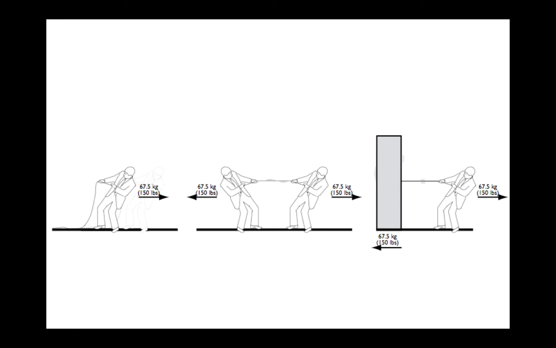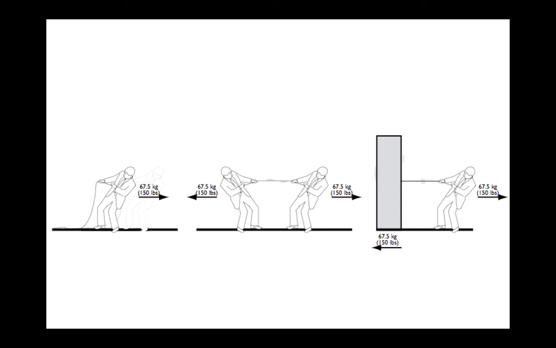Now, we can also look at ways to put things in equilibrium by relying on this internal stress itself. We don't necessarily need someone pulling on the other end of the rope. If we affix the rope to something really, really heavy and really, really solid, a concrete block wall, for example, we might find that we can pull on it with all of our might, 150, 200, 300 pounds, and the wall doesn't go anywhere, right? How does that work? Well, the simple answer is that a network of internal stresses builds up in the wall.